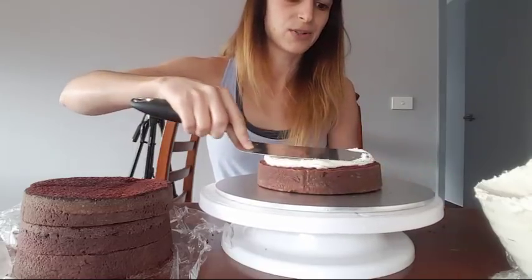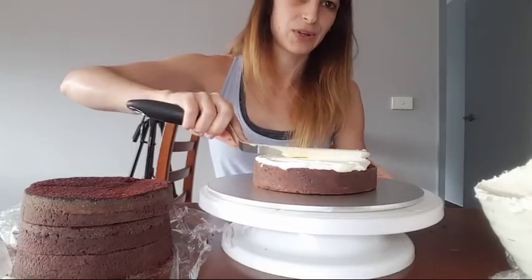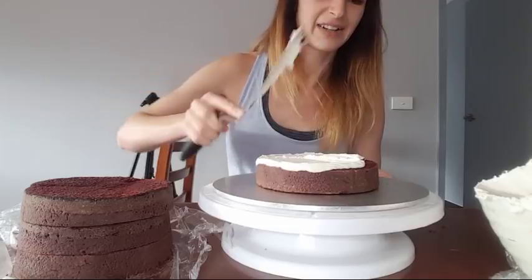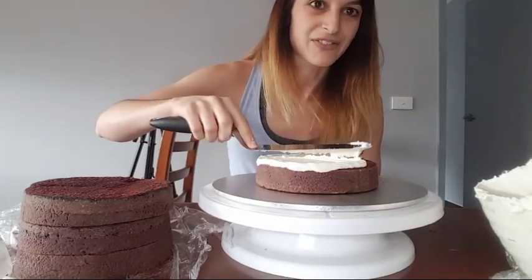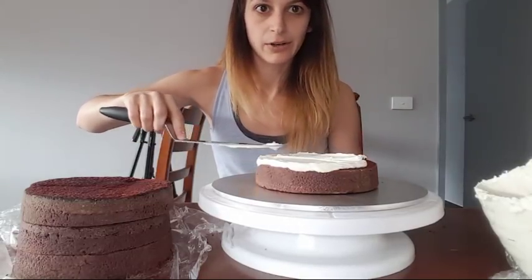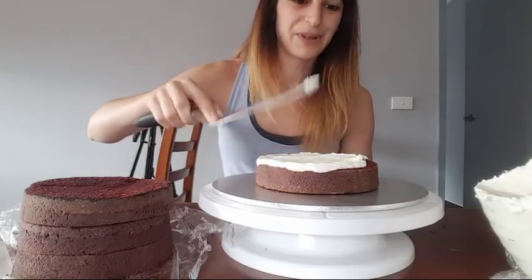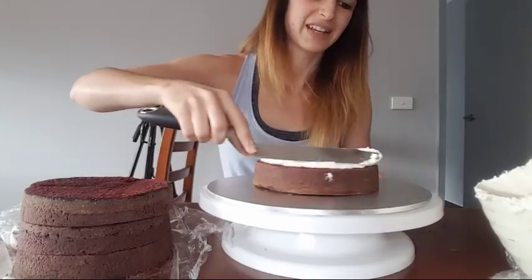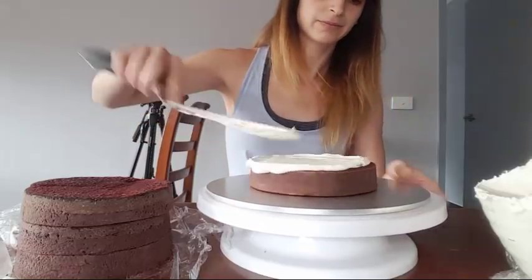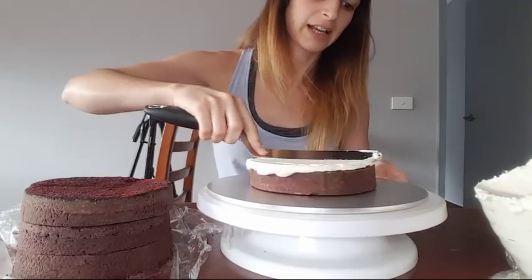And important, rotate your turntable. Your turntable is your best friend in cake decorating. I also shift upwards as well. If you guys are getting crumbs at the back, it's because you're lifting up. So when you're lifting off, try scraping along the buttercream, or again, the exact same motion but this way instead. Don't lift up, or you'll take your crumbs with you. I'm just spreading it evenly onto my cake. And again, don't be afraid to add pressure, so pressing down as you do this.